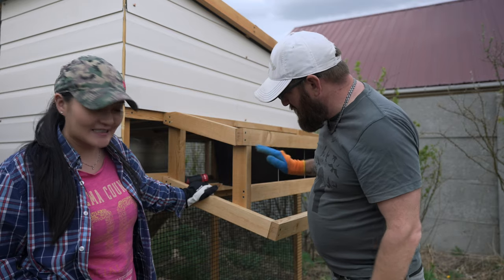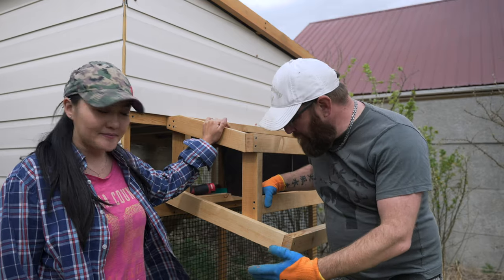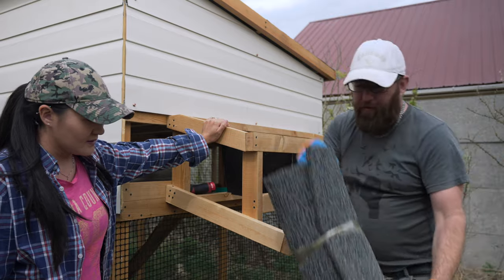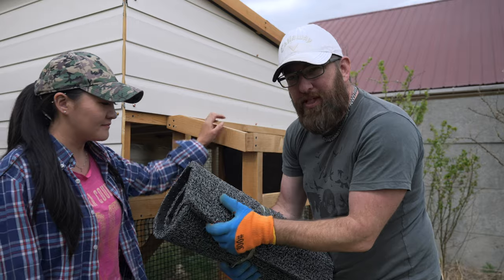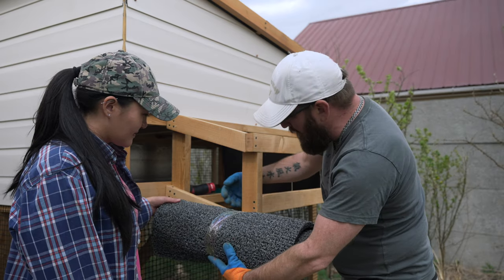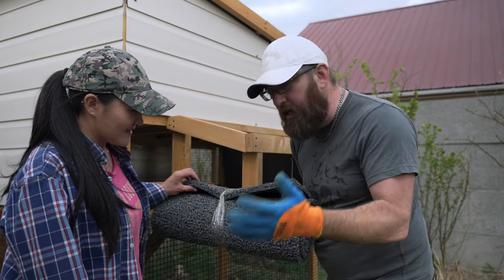The box is on. This is the angle, so when they lay the eggs it will roll, and we will have covers over here. And for the underneath section, we're going to go for the same plastic mesh. We're going to have that underneath. What we got is we found this product. It's a very soft plastic material, and that's going to go underneath here with a bit of hay, and it's really, really soft for the eggs, and the eggs will be able to just roll nicely down on this. And the nice thing about this is we can easily take it out, spray it down, clean it when we need to.